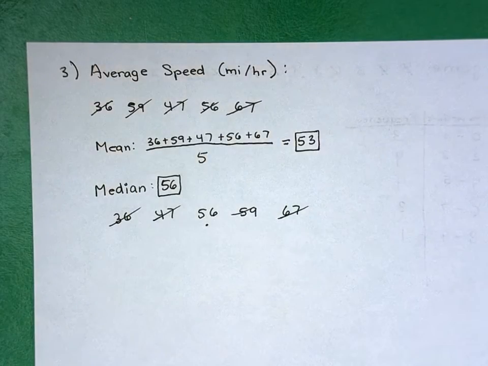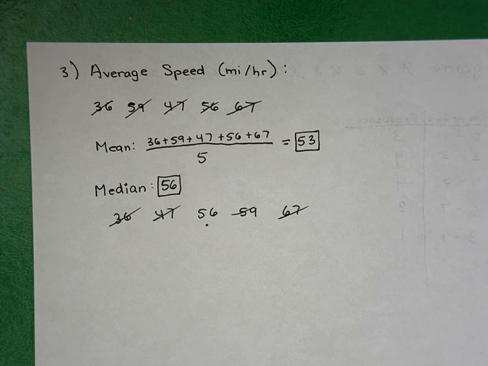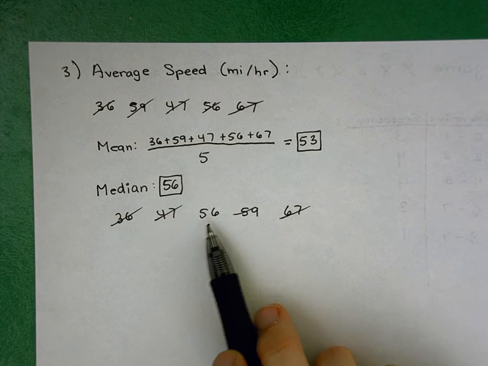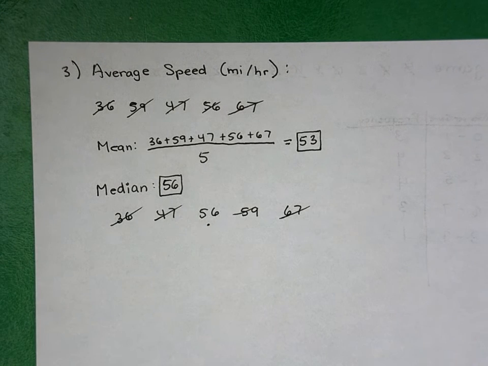Now, if you had done this and you had worked your way to the middle and you had 2 values, you met up at 2 different values, here we only had 1 left over and so you were golden, right? But if you had ended up with 2, you're like, well, which one is it? It can't be both, and you can't just pick one.